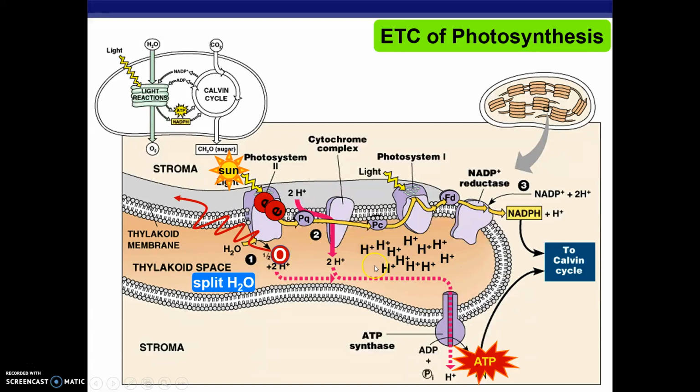The proton gradient is built in the thylakoid space by the continuous pumping of the protons as electrons pass through the electron transport chain. The gradient is used and the protons will eventually flow out through ATP synthase, which is going to use the proton motive force, or the flow of the protons, to generate ATP by phosphorylating ADP and inorganic phosphate, which is also going to be used in the Calvin cycle. So far we have seen two products of the light reactions. The light-dependent reactions will be used in the Calvin cycle.